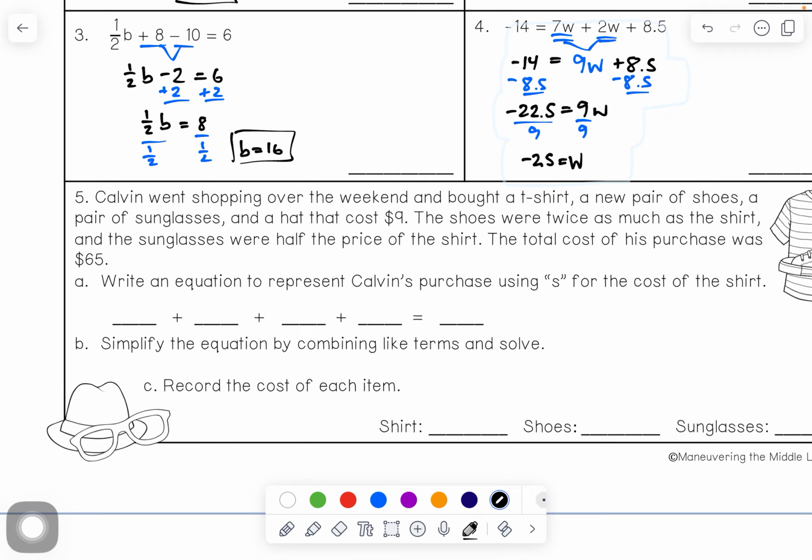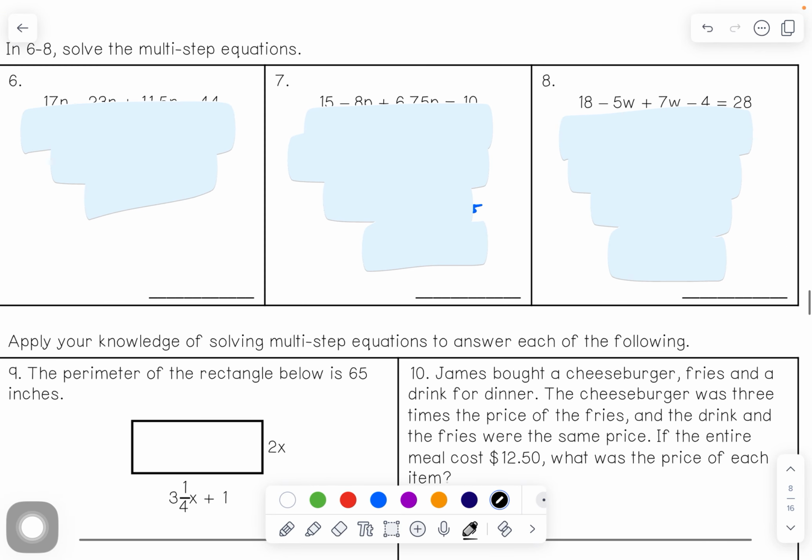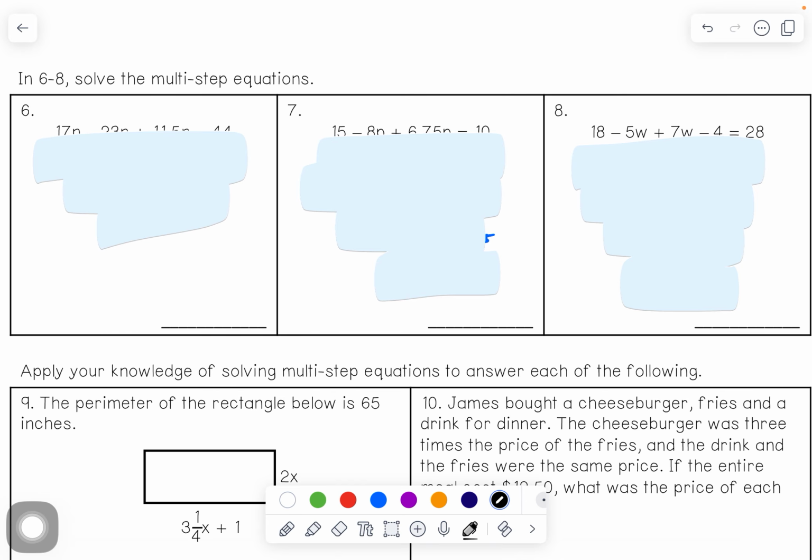We're actually going to skip this word problem. We'll come back to some word problems later, but just not today. All right, here's 3 more problems, 6, 7, and 8. Again, I'd like you to pause the video. I want you to try each of them on your own, see what you can come up with. Obviously, you can work with people in your group if you need to, and then come back and check your answers.